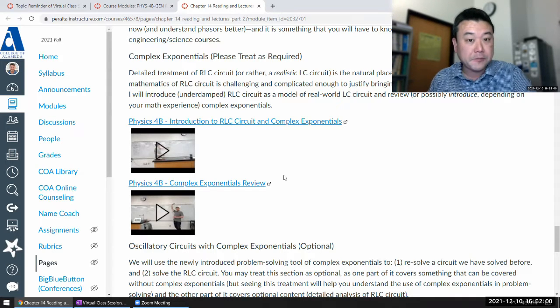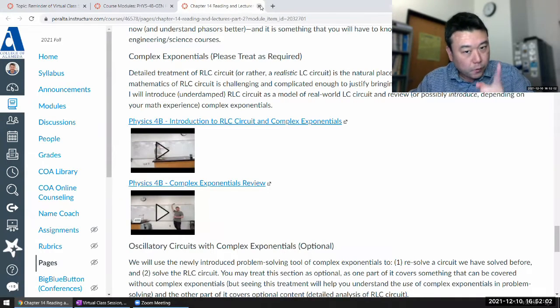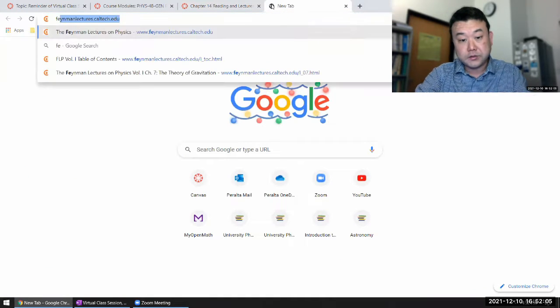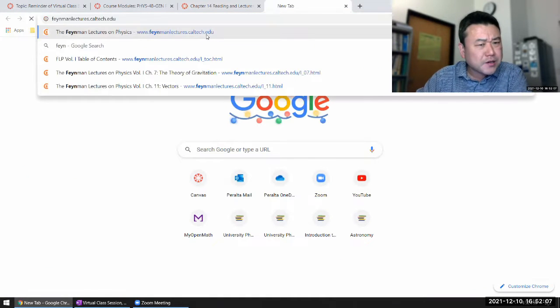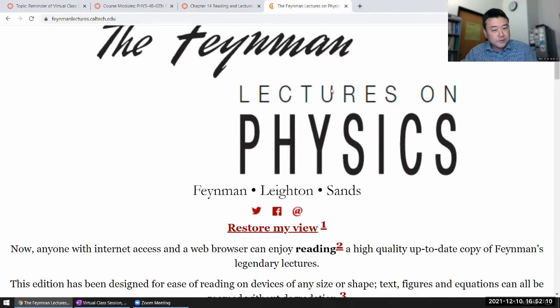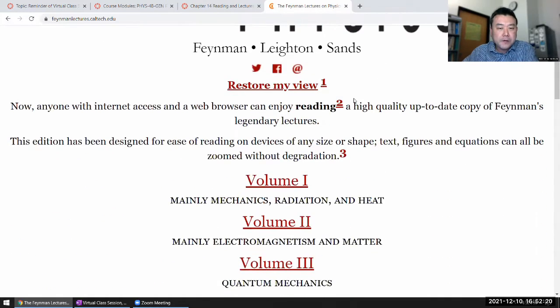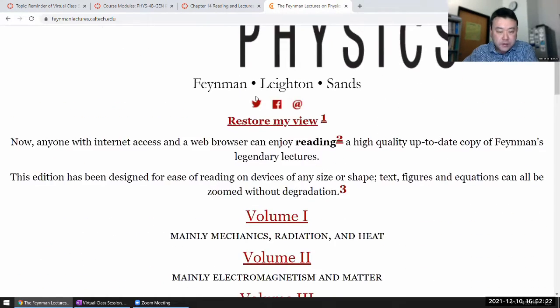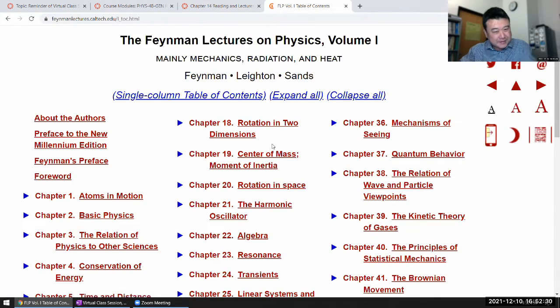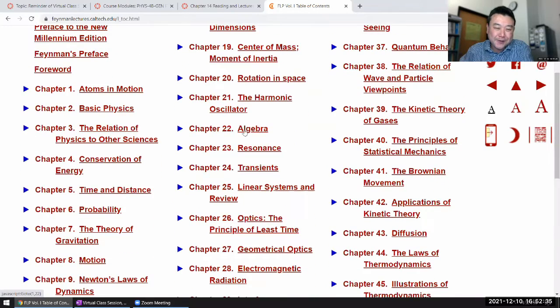The best way to illustrate mathematical maturity I think is through example, and there's a really wonderful example in Feynman Lectures. I've mentioned the Feynman Lectures on Physics before, it's a classic. Even though it covers topics in a totally non-standard sequence, I do highly strongly recommend it. In volume one there's a chapter that's called Algebra.